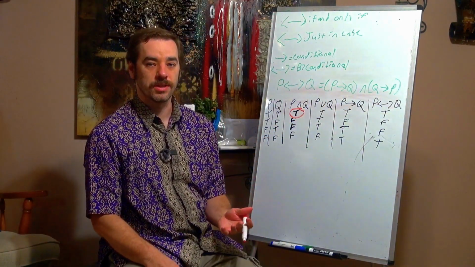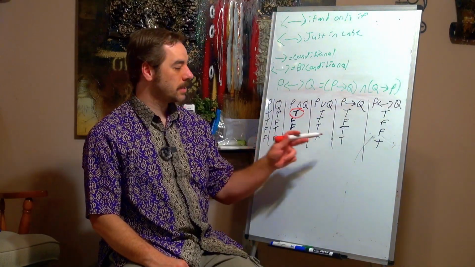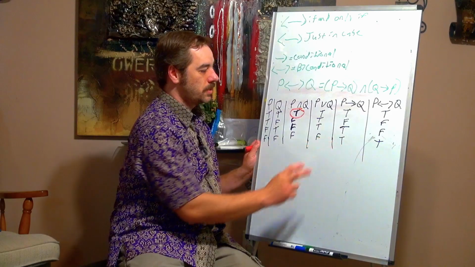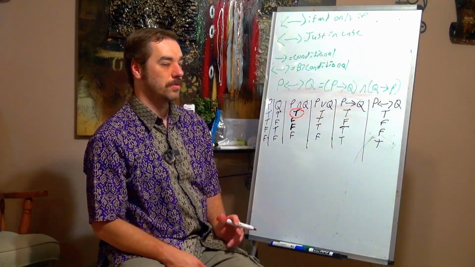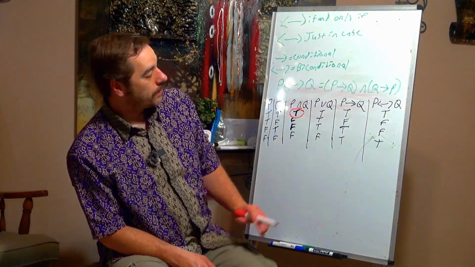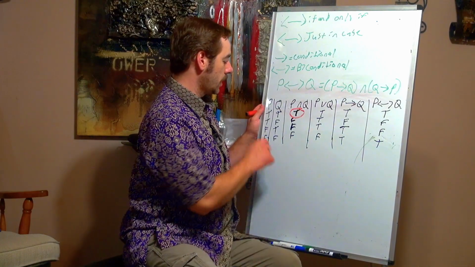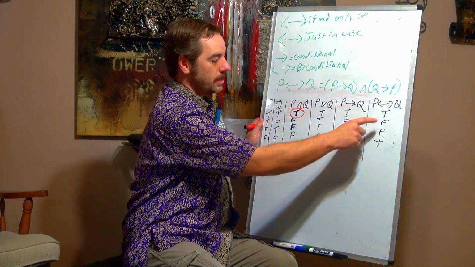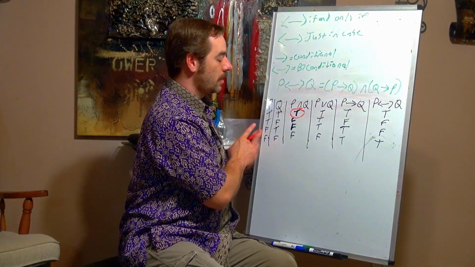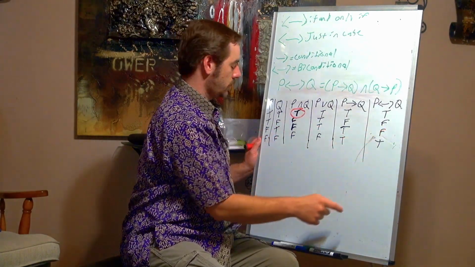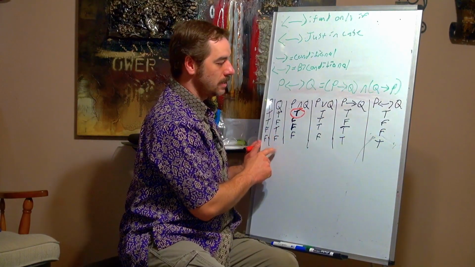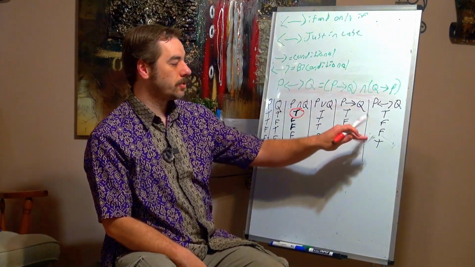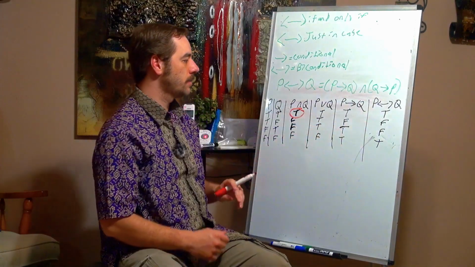I could eat queso some other way, but that's what it shows. And then finally, I didn't go to the party. I didn't eat queso. Still true, because it doesn't disprove this, right? Then finally, we've got our biconditional. I went to the party and I ate queso. It's true. Went to the party, didn't eat queso. False. Didn't go to the party, did eat queso. False. Didn't go to the party, didn't eat queso. It's true. The reason it's true is because it's showing the relationship between these two things, right?